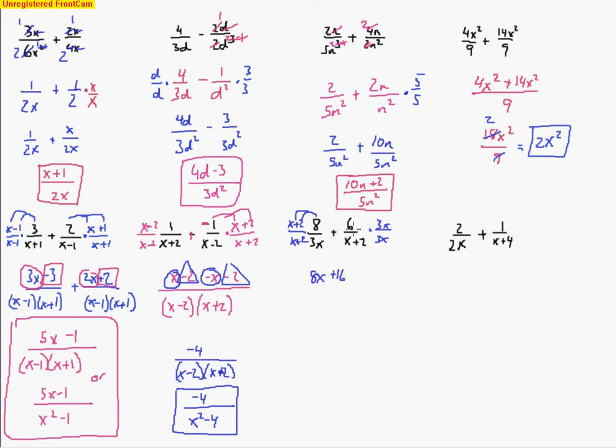And then over here it's an addition problem, so let's just go ahead and multiply. We get a plus 18x. Down below we've got this 3x multiplied by an x plus 2. So we go ahead and collect some like terms. We've got the 8x and the 18x can combine as one. So when I do that, I end up with a 26x plus 16 all over this 3x plus x plus 2. And so, actually not plus there, so let's fix that. It should be a multiplication sign between the two.